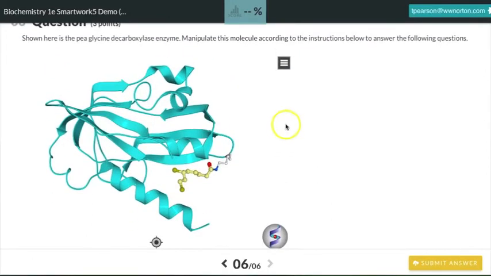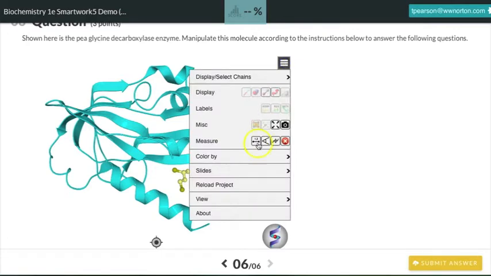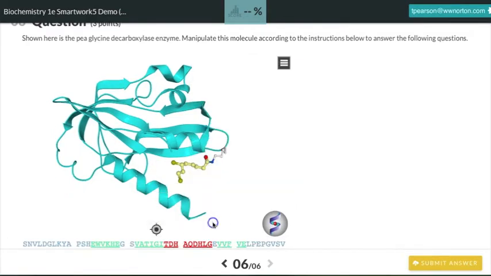Coming back up to the molecule, I'm first going to go to this menu in the upper right corner and click View and then Sequence View. You'll notice that this puts the amino acid sequence along the bottom. I'm going to highlight this stretch here in red. When I do that, you'll notice a bunch of green X's appear on the screen, indicating what I've highlighted.